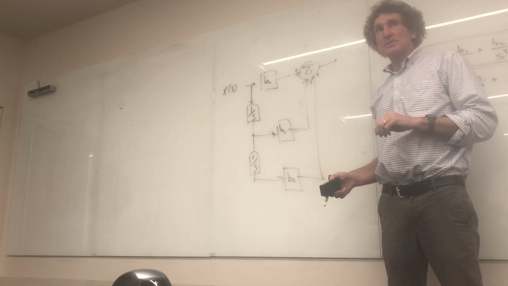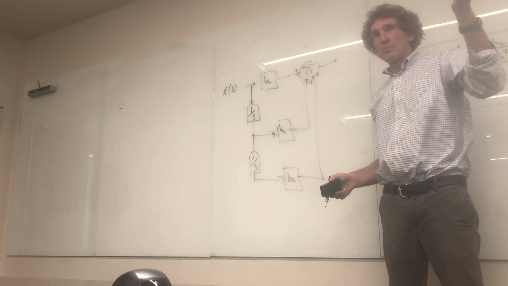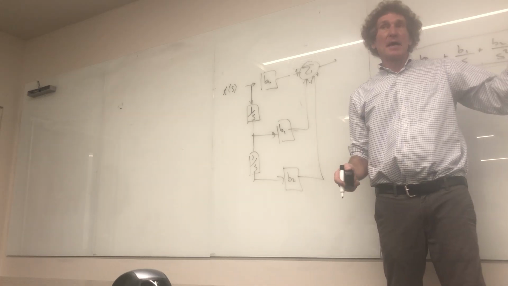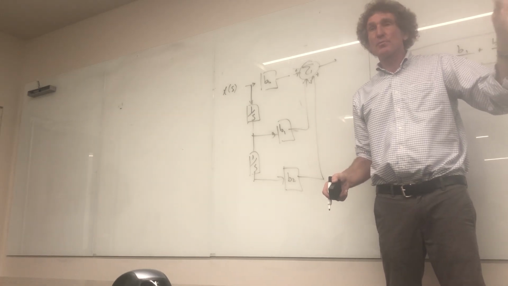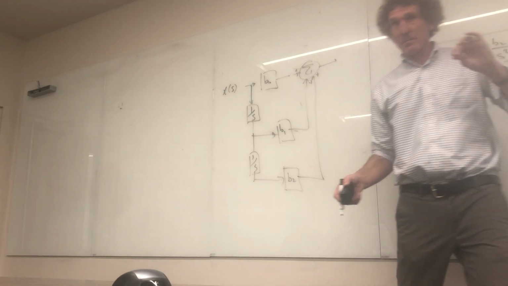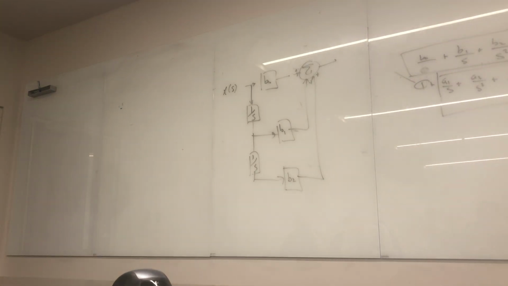It's simply capacitors between the output and the negative input, and a resistor at the input, between the input and the negative input to the op amp. And I'll show you that. This is the one I want to get to.